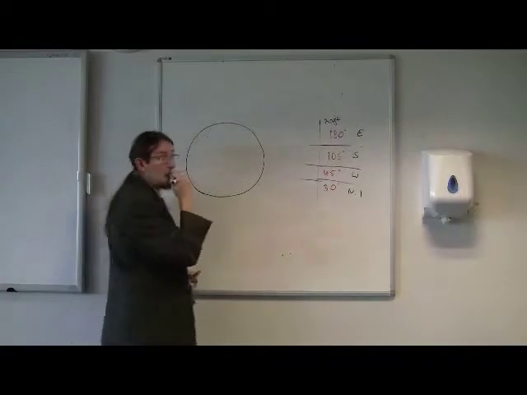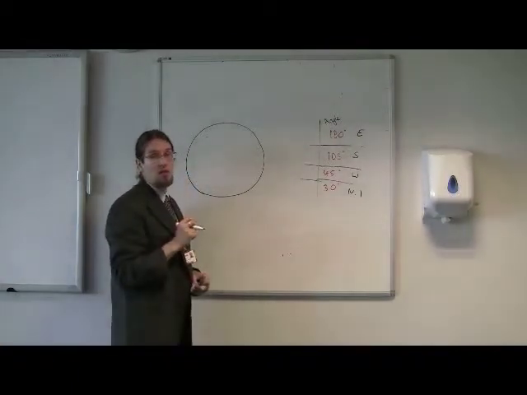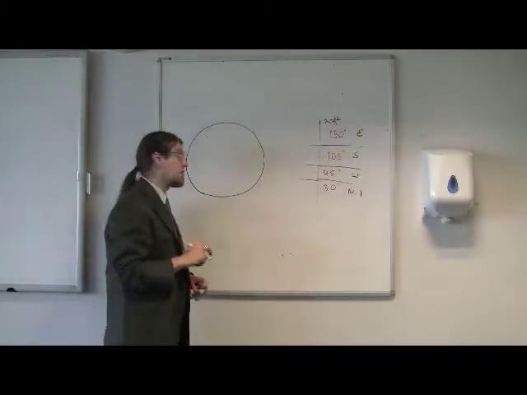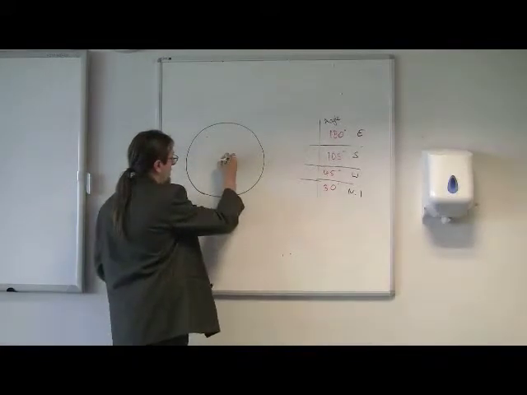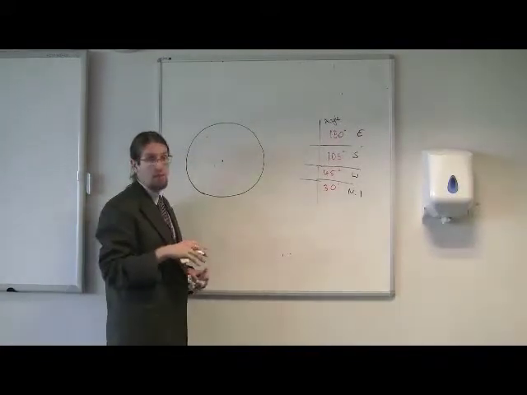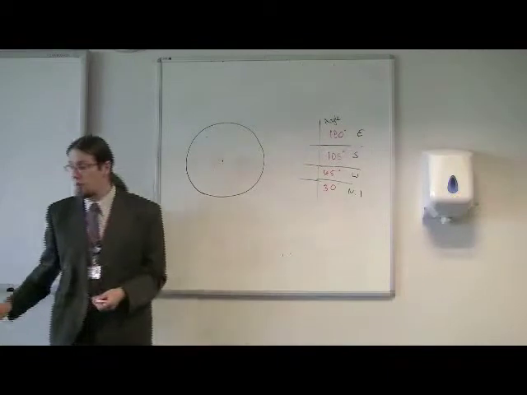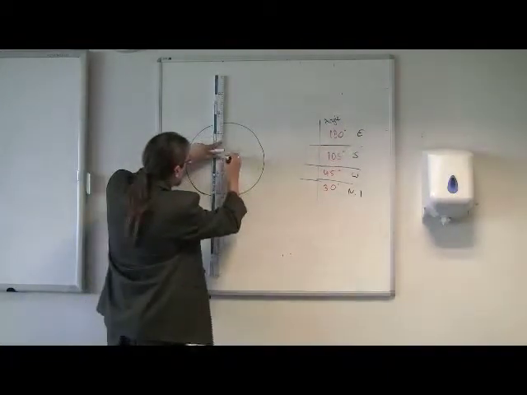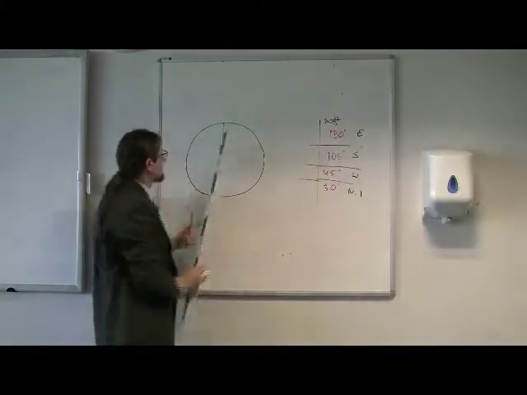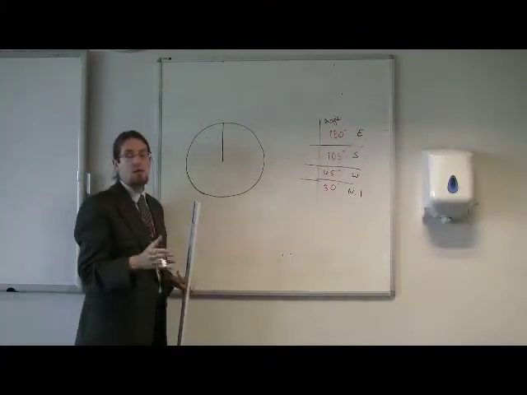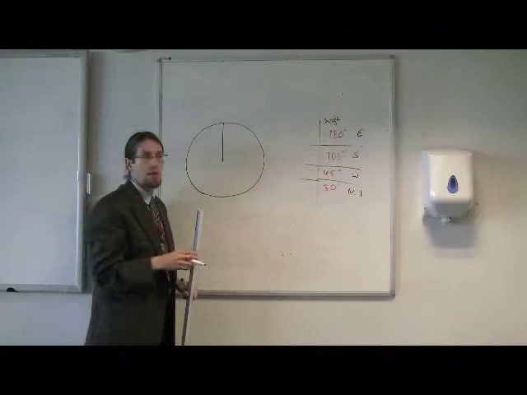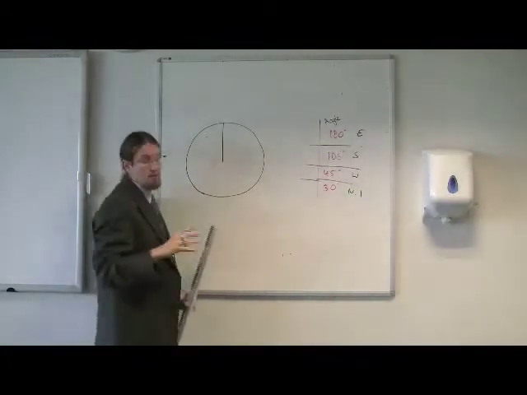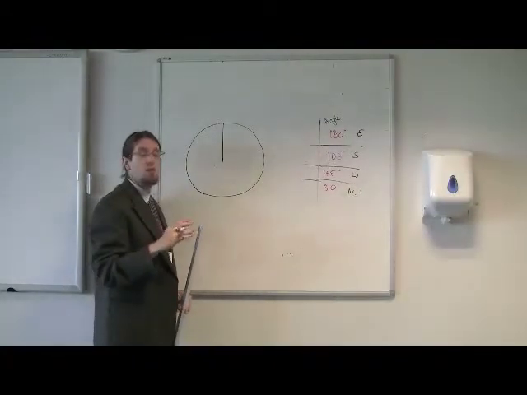Now it's important you note where the centre of your circle was. So if you've used a compass, you should see a little pinprick. Mark it on, it'll help you. And also, with a ruler, just draw a line going up to the top. That's the best way to start any pie chart. If it's not exactly vertical, it's not a big issue, but it's just going to be the first line that you measure from.